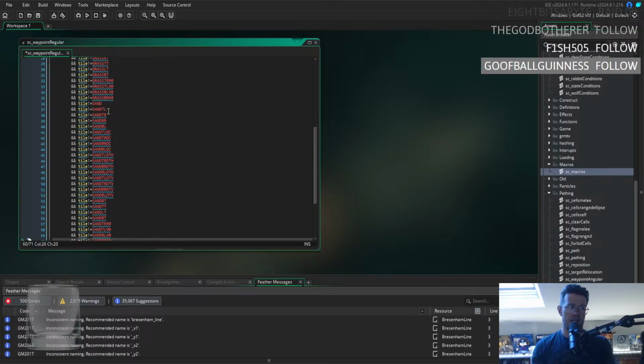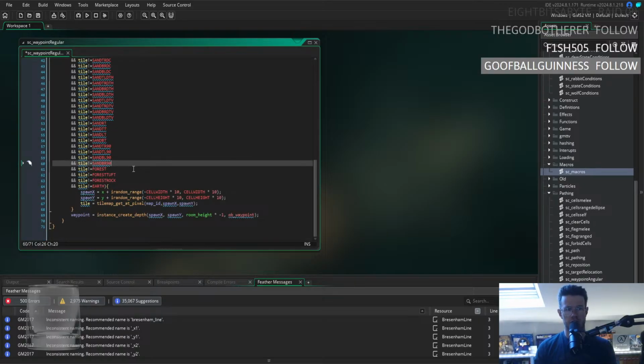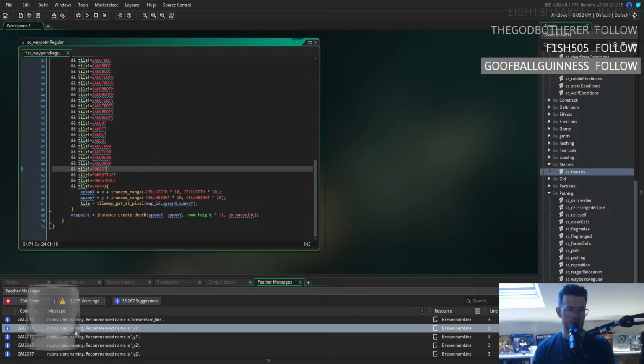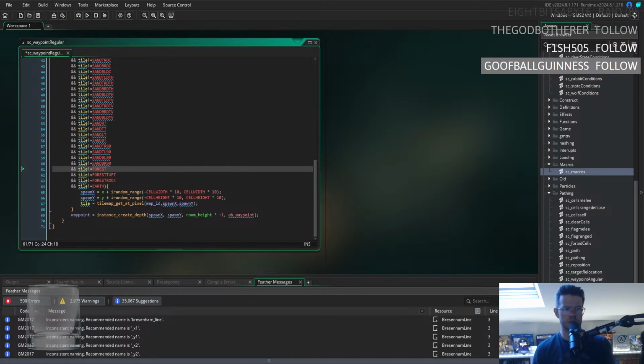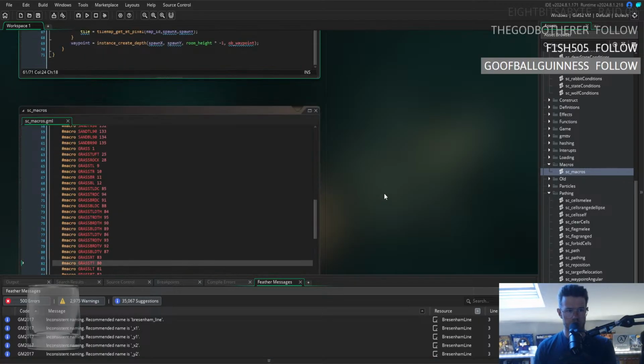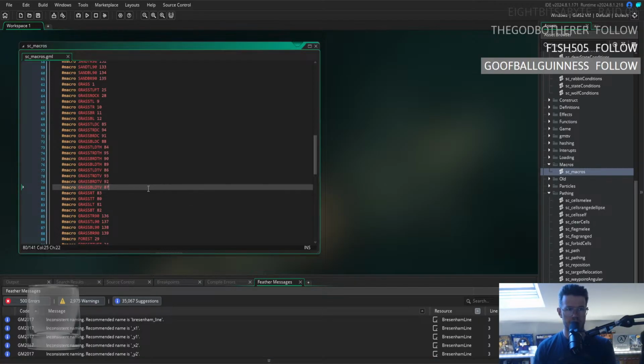Like a shell, a seashell, and a starfish that I can randomly spawn on the beaches. I used to, I just never got. I did a big overhaul to something.